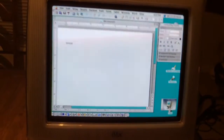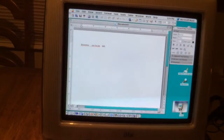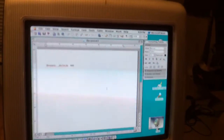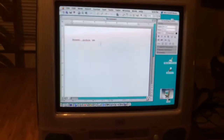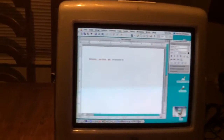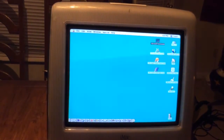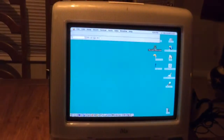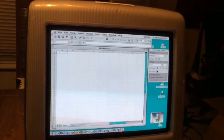We can test the keyboard out. Shift key to get some capital letters. A little sluggish. All right. We have this little guy down here. Okay, so it's basically the search facility, or the search tool is a better word. All right. Let's try that again. Shift keys here. All right, so it works, it's usable. The same thing could probably be said for Excel. It's the only stuff that's on the computer. Let's see. Open up a workbook. We have that.